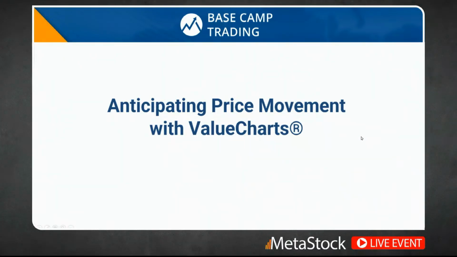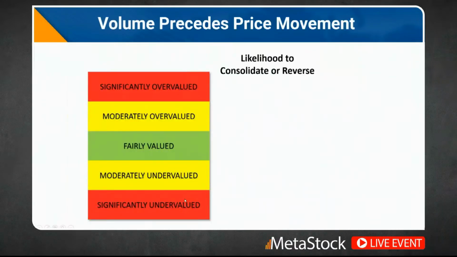In other words, I want to teach you how to make better trades with this. So let's talk about what the meaning of these colors is. One of the ways that we can use value charts is to think of it in terms of its likelihood to stop price moving in the current direction. That is, if we're moving higher and we get significantly overvalued, like a red light, then there's a more than 90% chance that we're not going to move higher any further. We might just go sideways, we might even reverse. Similarly, we're equally likely to consolidate or reverse when we're significantly undervalued.